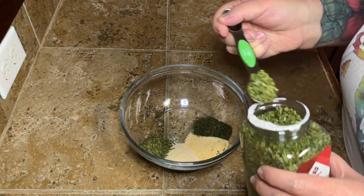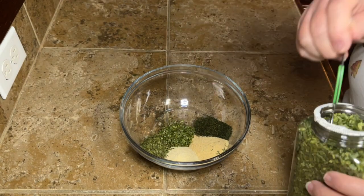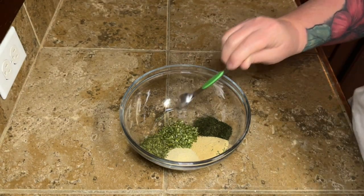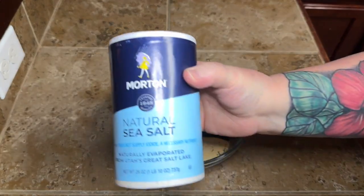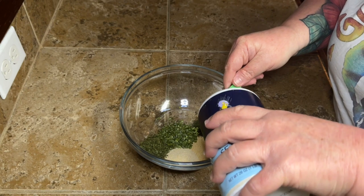So then I'm going to add in 3 heaping teaspoons of chives. Now I like more of an oniony flavor, which is why I did the bigger, heaping teaspoons, but do it to taste however much you like. Then I added in 2 teaspoons of salt.